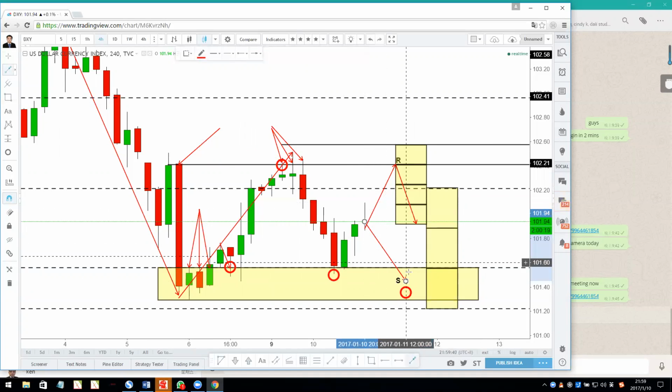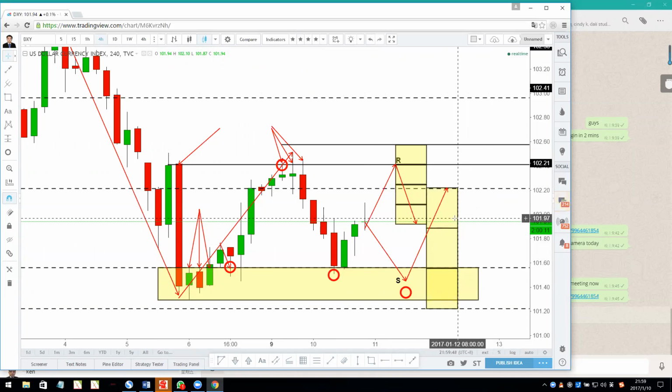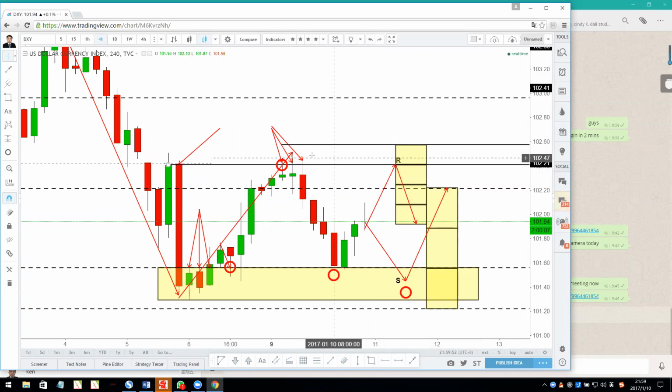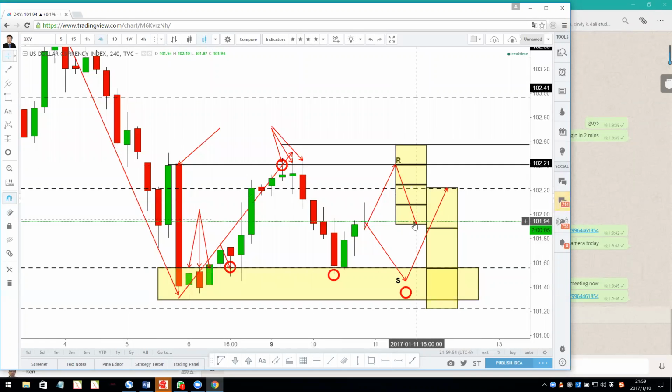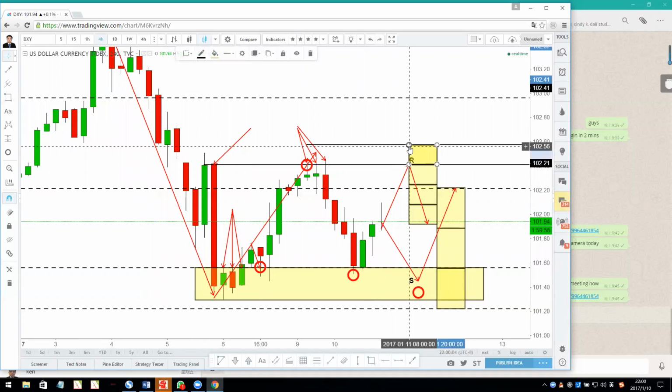Either wait till it comes back to a lower price where you want to buy, and aim for a rally. A small rally will do, giving you 1 to 2. Or you can choose to wait for the price to come to 102.41, short, and aim for 101.90. You still have a risk reward of 1 to 3. Okay. And what happens if either of the structures is violated? What can you do?